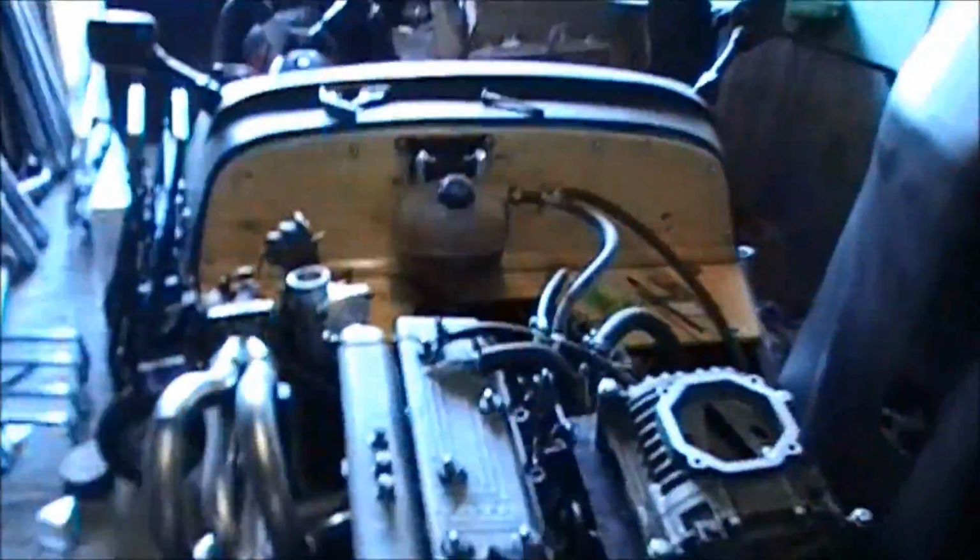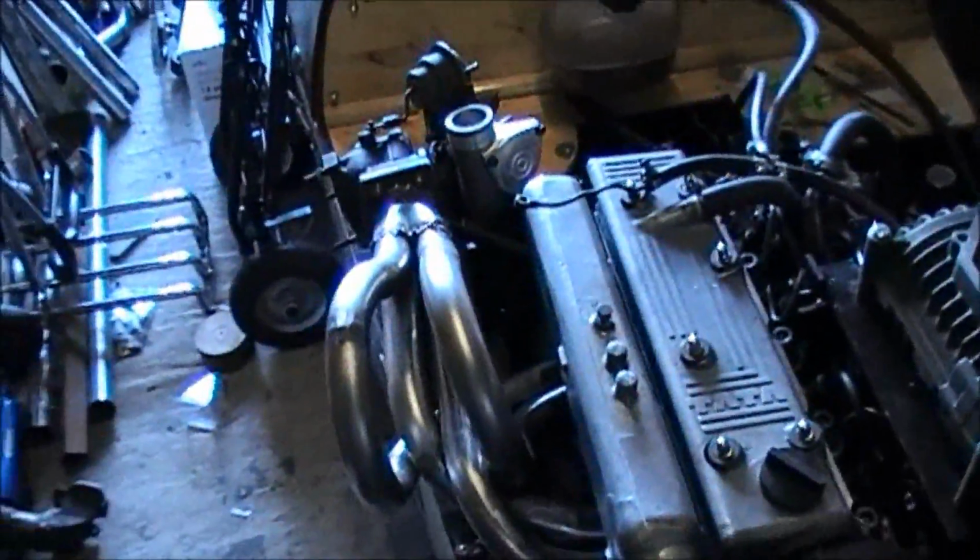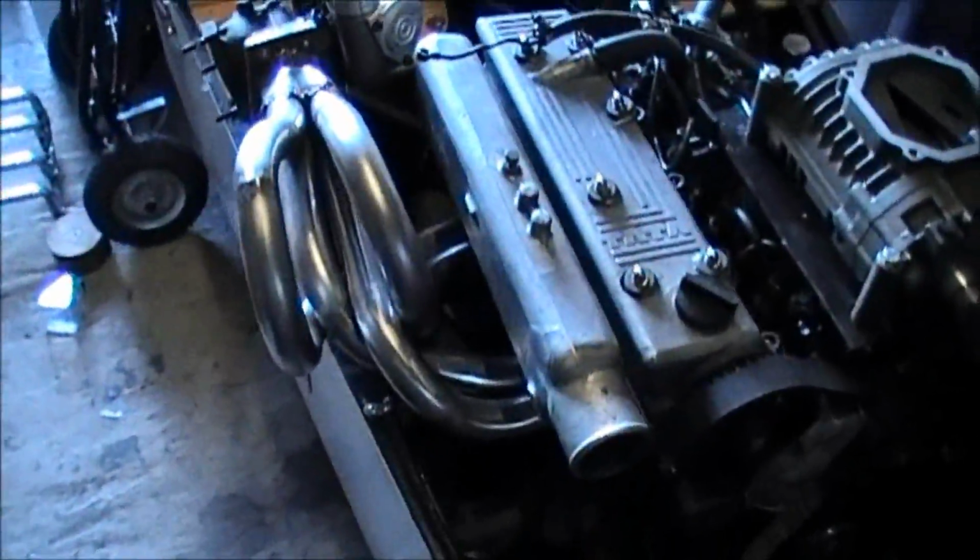Now that the supercharger's all finished, it's time to finish off a couple of little jobs so that I can then do my first start. So those are pretty straightforward.